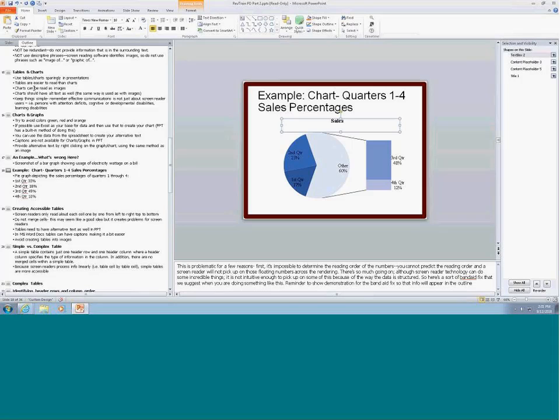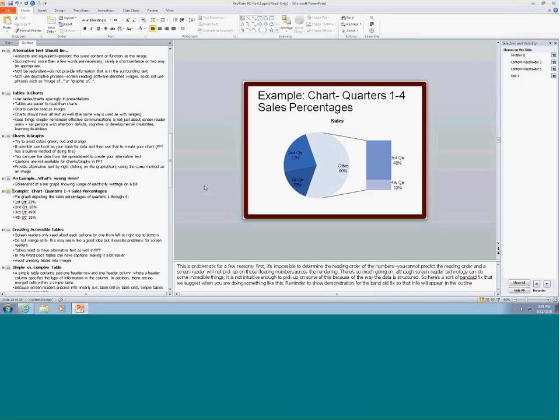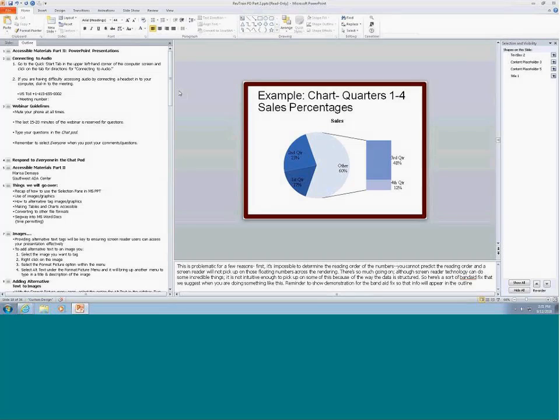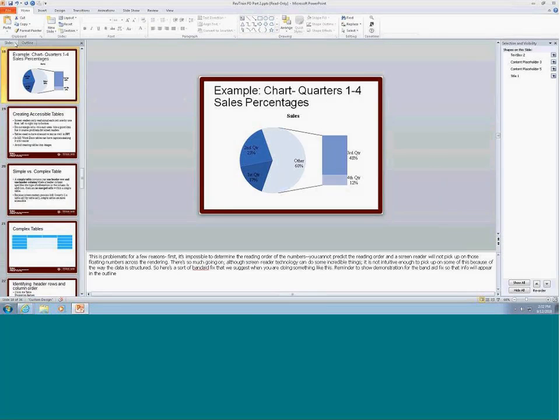Why is this important? Because sometimes, if you're in a hurry and you're going to provide an alternative version, a lot of times people will just pick up the information from the outline. That might be one way you can get it. If there's certain content that's getting really pesky on you, then add in a text box there. Remember, you don't want to be doing this on every single slide. So it's really recommended as just a very quick Band-Aid fix if there's something the outline is not picking up on and you want to make sure it does get picked up. You can create that little invisible text box and then it should show up in the outline.